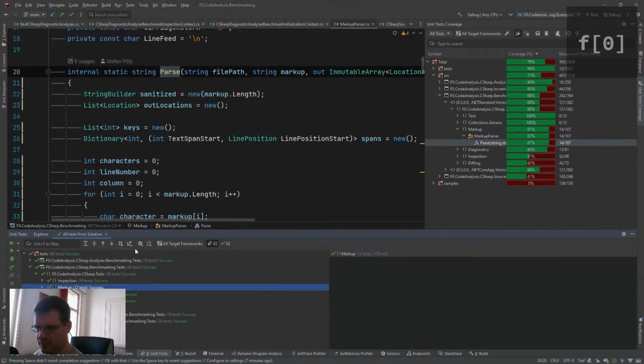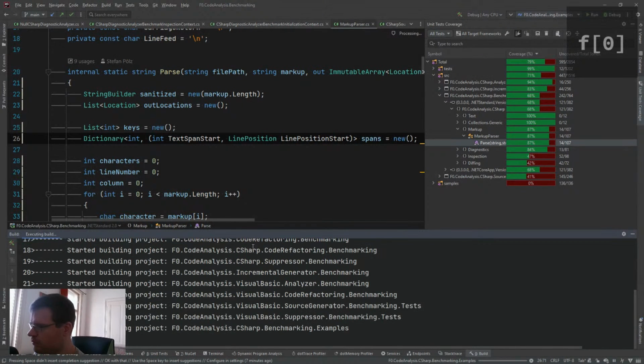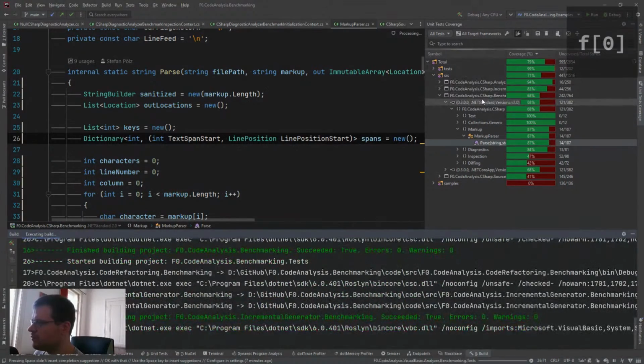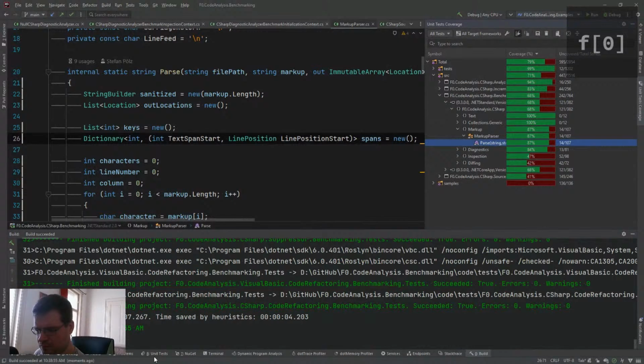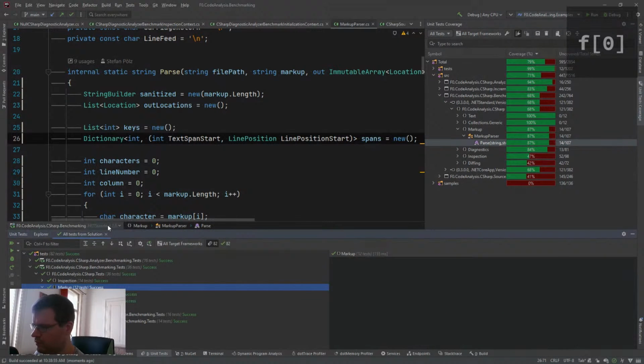Am I doing something wrong to not see these? Well, the tests are definitely running on core. This shouldn't be an issue.